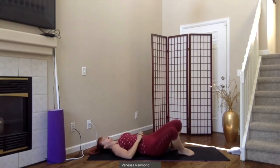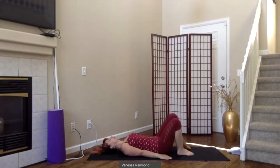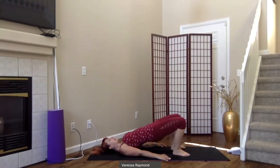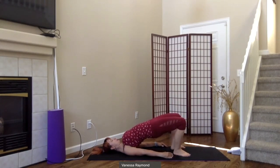Good job, you guys. Let's do a little bridge before our Shavasana. Bring the heels into the sit bones. Take a nice deep inhale, and as you exhale, lift those hips really high. Walk the shoulder blades in underneath you. Press into the feet. Get those hips real high. Breathe through this beautifully. Good job, you guys.